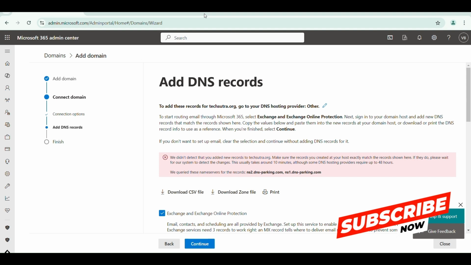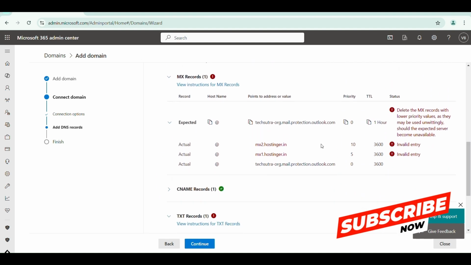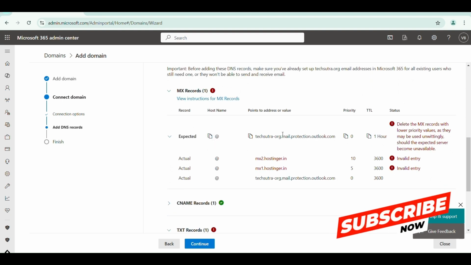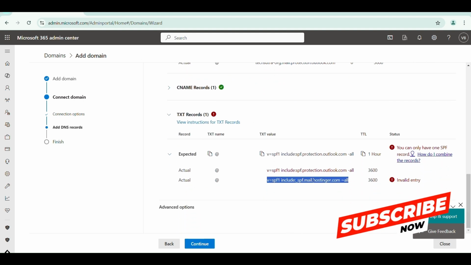We had already added the mx record and txt record, which was also the SPF record. The replication was pending, and when we tried again, it gave us this error, where expected is this and actual is this. So we have already removed this one and this one.